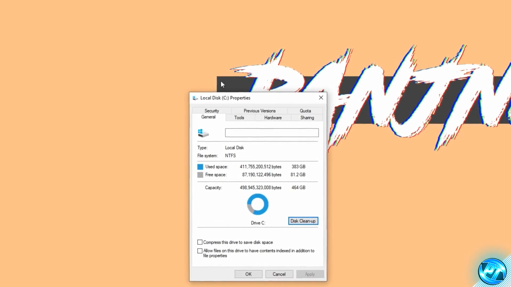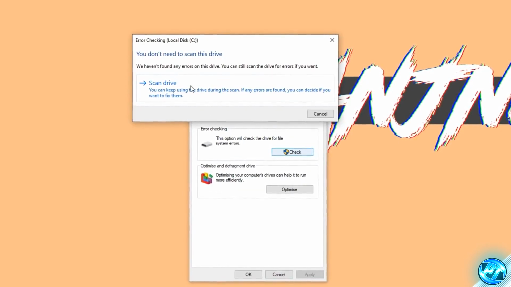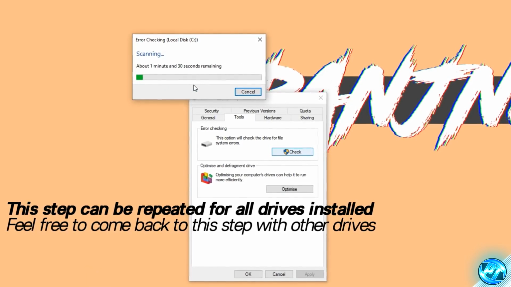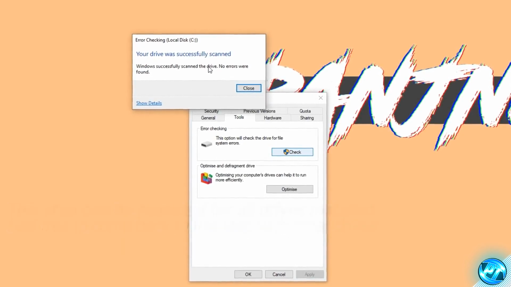At this point what we can also do for our local disk C drive is take ourselves down to the Tools utility and go into the error checking option and select check. You can then scan your drive for any errors and issues it might have, and Windows will automatically attempt to fix any issues your drive might be having. This isn't a necessary step to free up storage space, but it's always best practice assuming that you're already in here to ensure that your drive is running to the best of its ability. At this point we can go ahead and close.